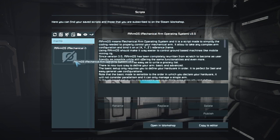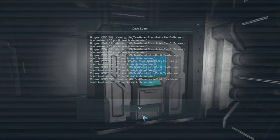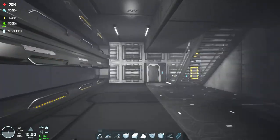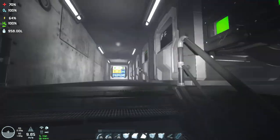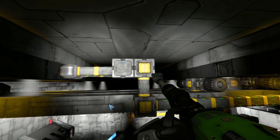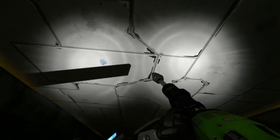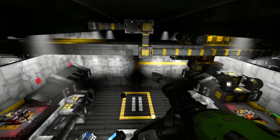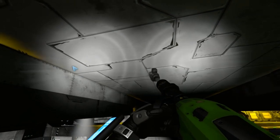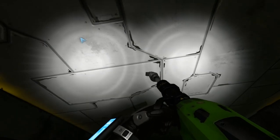Sorry, I dozed off a little — it's a long process to build these kinds of things. Let's get back to work. Building more hinges to finish this conveyor line. It's very important to set the right strength on the hinges — to keep them in a straight position you need them to apply a slight amount of force; in this case it's 20,000 Newtons. Avoid higher strengths because when you reload the game, as happened to me many times, the conveyor lines might just explode.